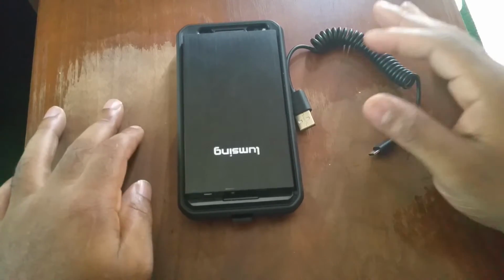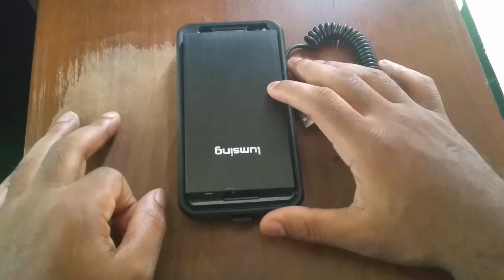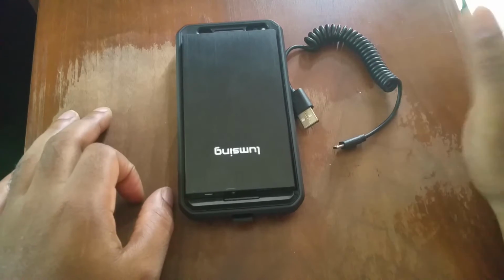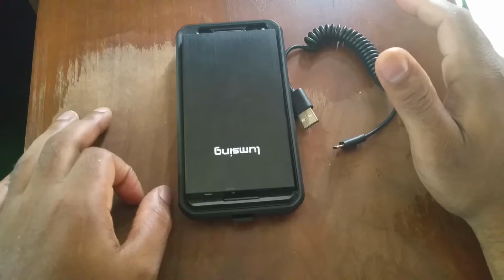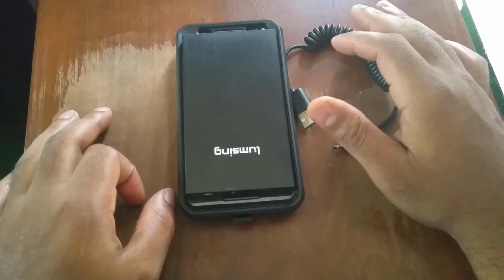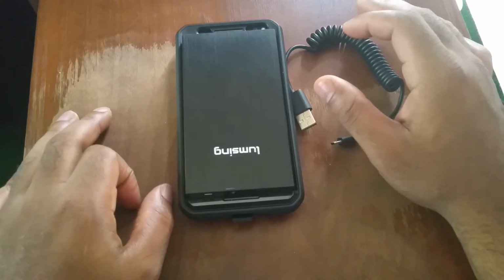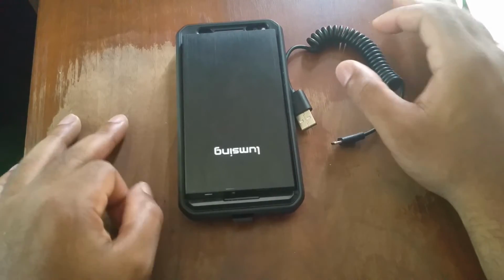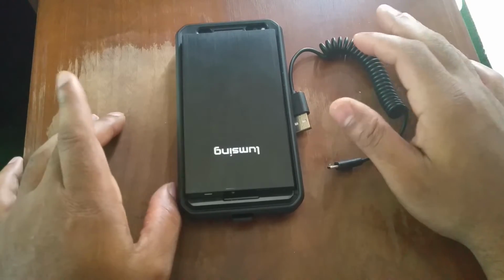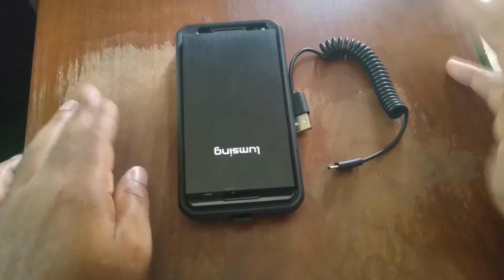But I decided I had to pick up another one, so I picked this guy up, and using my rough calculations, I should have got about 2.5, 3 charges. And as y'all seen in the video, I actually get about 1 to 1.5. But it is what it is, and it's good enough to keep me going. So I'm really going to be using this for the foreseeable future.